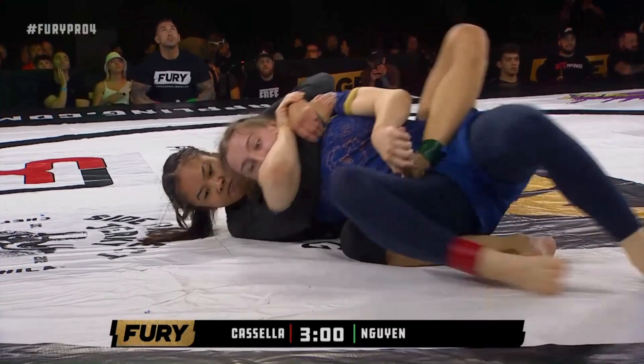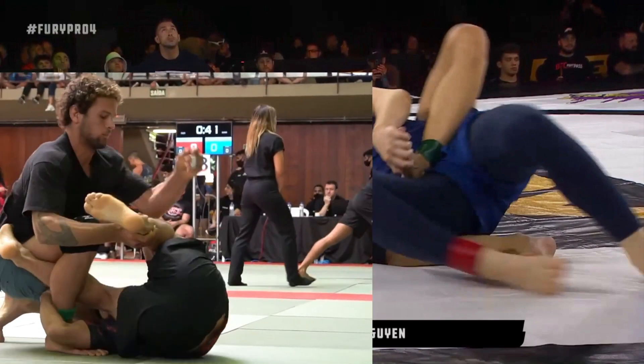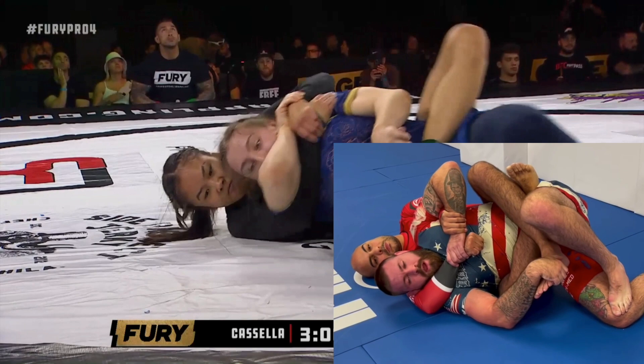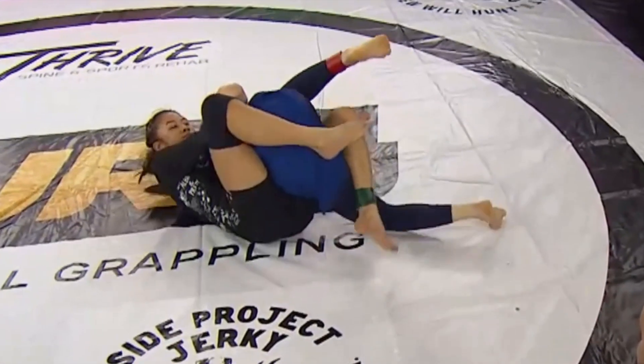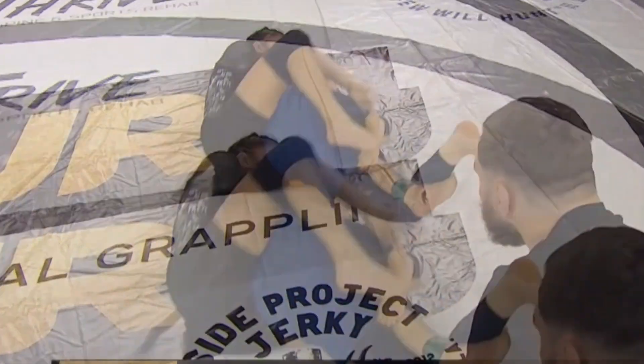I do think it's very important how you grab that top hook to try and clear it. You can see Sofia initially takes a kind of shallow grip on the bottom of her opponent's foot. It would be much stronger if she took a toehold grip — not with the intention of finishing her opponent, but just to prevent her opponent from being able to straighten her leg. Because Sofia's grip was a bit shallow, her opponent is able to straighten her hook and sink it in deep. Sofia then reaches with a V-grip on the Achilles, looking to straighten the leg and push her opponent's leg to make the hook slip off. But her opponent is back-heeling really strong, allowing a nice smooth pivot, switching to the other side and making that top hook now her bottom hook.